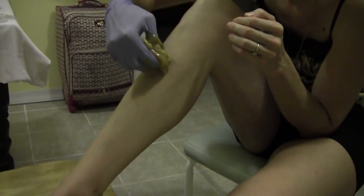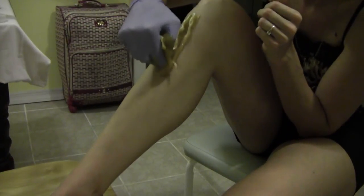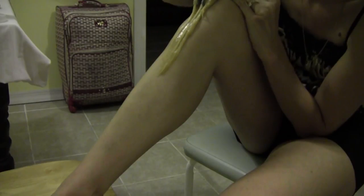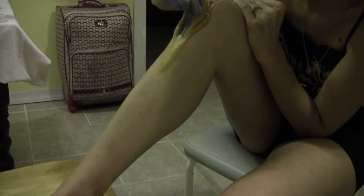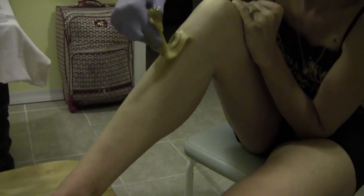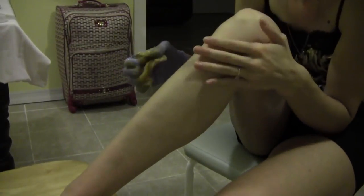Okay, there's a little tiny spot here that I missed. Go ahead and mold three times. Usually that just gives you the best result. Okay.